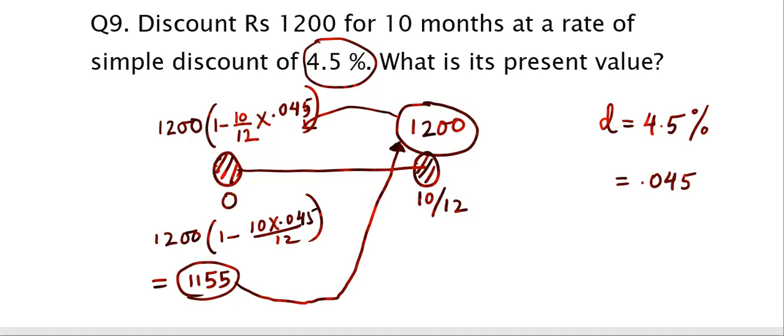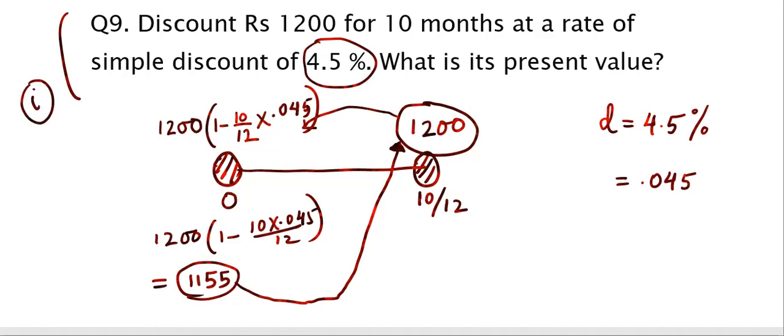I mean, I'm talking about discount. 4.5 is not the discount here. Discount rate means here it's discounted. If you want to know the interest rate, you have to apply the formula. 4.5% is the discount rate. If you want to know the interest rate, you can find it here. You don't know i here.